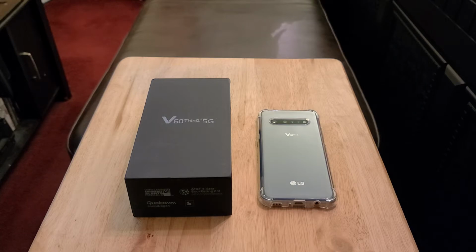All right, next you've got Bluetooth 5.1, FM radio. You get an in-display optical fingerprint sensor, which I like. You're getting a big whopping 5,000 milliamp battery, Quick Charge 4.0, wireless charging. Now, when it comes to the cameras, you're getting a 64 megapixel standard lens with optical image stabilization, a 13 megapixel ultra wide lens, and a 3 megapixel time of flight sensor.